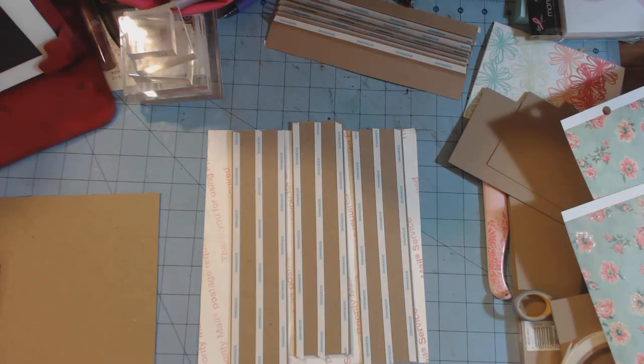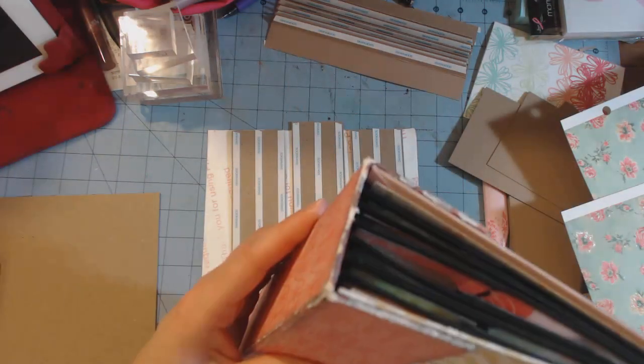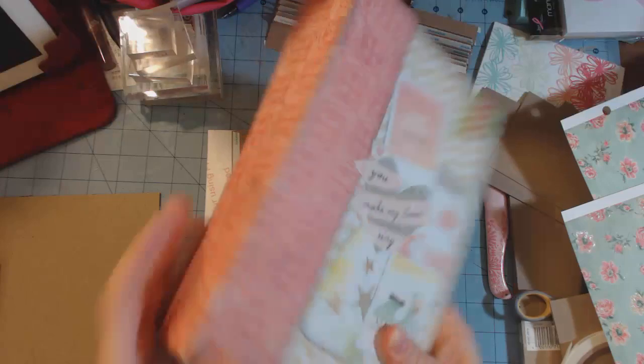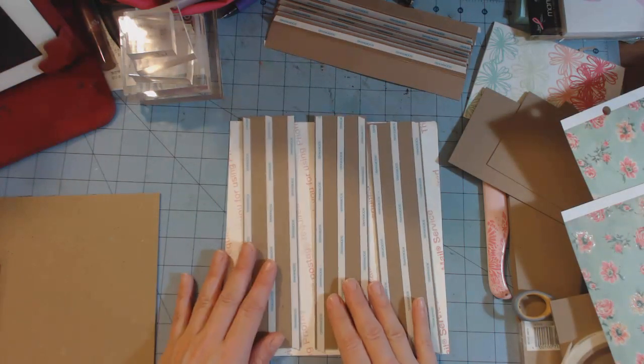Hi, this is Chandra, Super Happy Scrapper, and somebody made a comment when I showed this video on how I did the binding on this album. So I thought I would go through it real quick since I'm making another album.